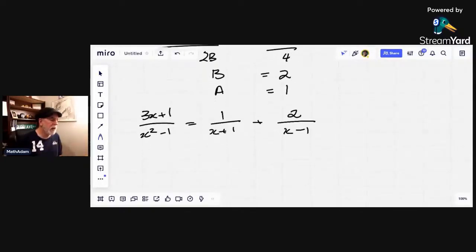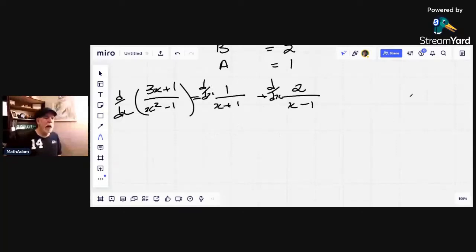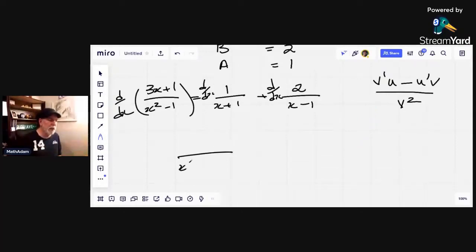So now let's find the derivative of these things, okay? Remember, we're actually interested in d by dx of all that. So that's going to be d by dx of this plus d by dx of this. Okay, so again, quotient rule: v prime u minus u prime v, over v squared. I'm doing this even without looking. I look over here... oh, yikes, I should remember this. Okay, so top is u and bottom is v. All right, so now v squared. For this first one, I'm going to square the bottom. So that's going to be x squared plus 2x plus 1.